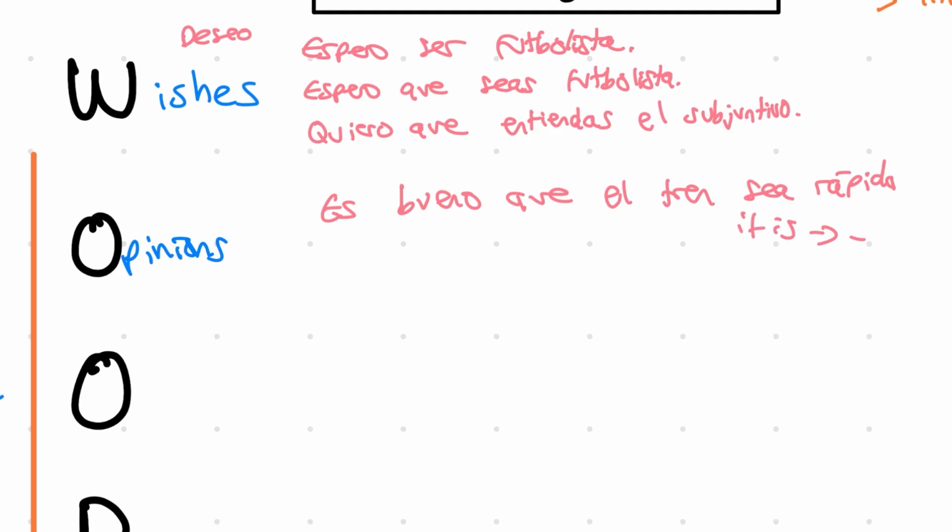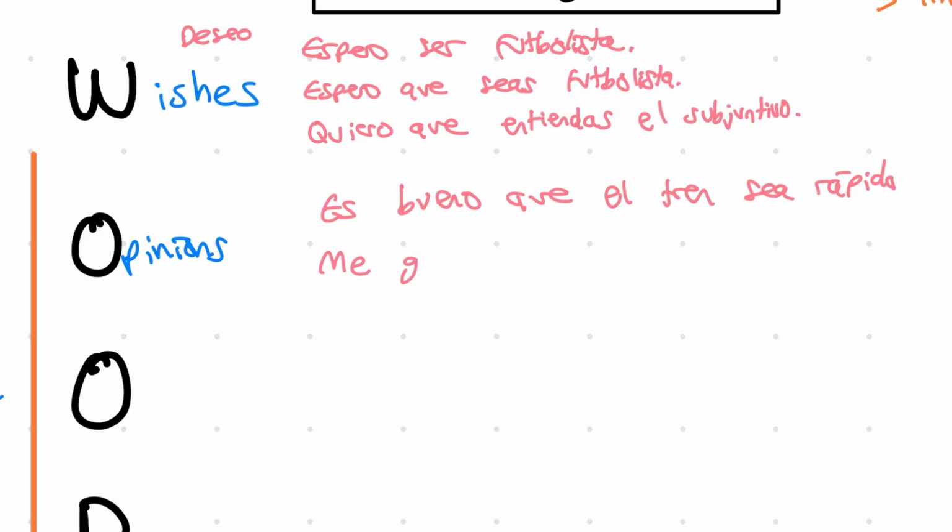So you may be thinking, why don't we just use es? But in this specific expression, because we've got es bueno que, we just have to use a subjunctive. It's one of those weird rules in Spanish, and the subjunctive doesn't make sense to us English speakers because it doesn't exist in English, but it's just how it works. You just have to learn that for your exams when you learn the language. Okay, another example. This more relates to GCSE students.